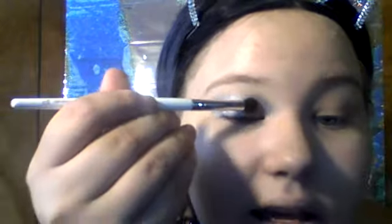You guys can really tell that I'm kinda Asian when I do my eyes. So you do your other eye off camera. Okay, now both eyes are done, and now I'm going to show you how to do eyeliner.